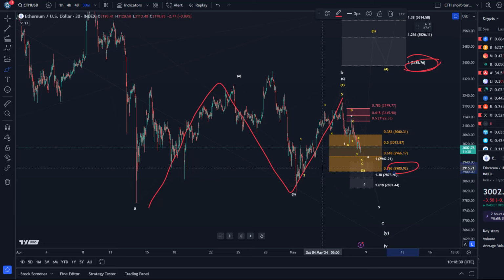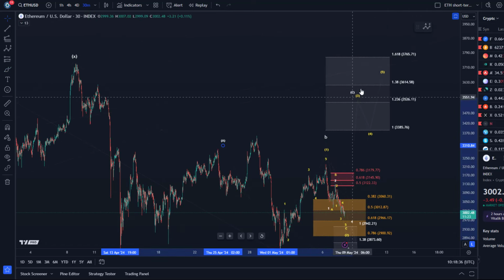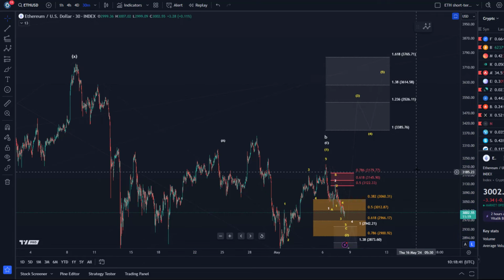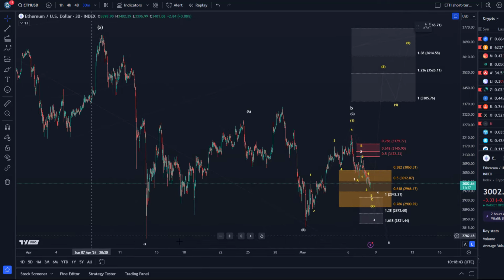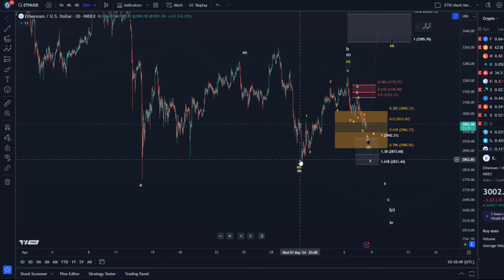So the yellow count is the bullish case in which we go up further. We can then discuss going forward if this C wave maybe sits up here after a larger 5-wave move. We will have to see that. For now, the idea is that this is very ambiguous price action, especially the bottoming structure that we've seen here, especially the low on the 1st of May, which did not create a lower low, but a higher low compared to the 13th of April low. Very ambiguous, not very satisfying, I should say.